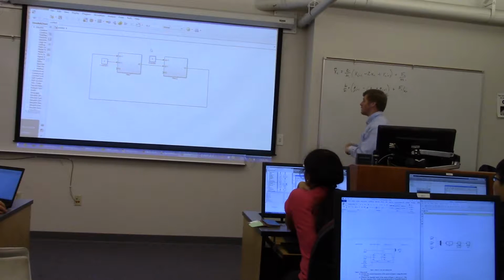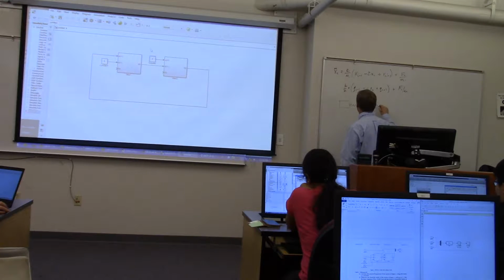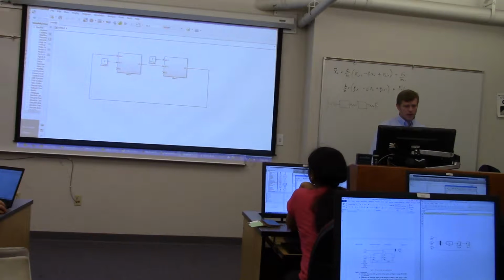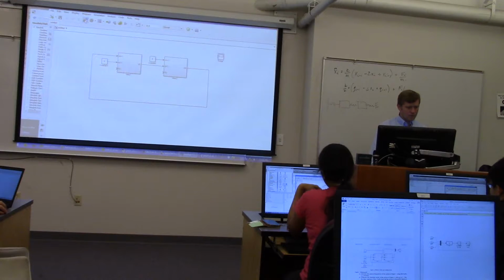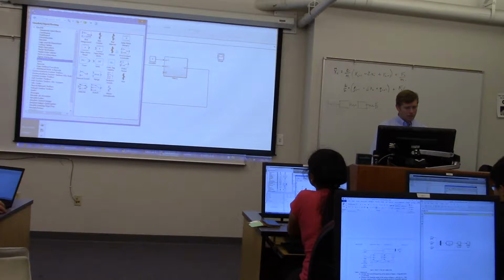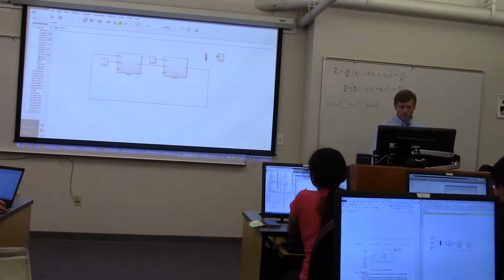So now I end up with a problem that's a 2-mass system. 1, 2, a spring in between them, a spring in between that and the wall, a spring in between that one and the wall. And I don't need any F0s or any of those guys. But now what I should be able to do is see what the response is that I'll be looking for. So I'll take both of my outputs and put them into this scope here. So take Q2, Q1, press play, and now, oops.